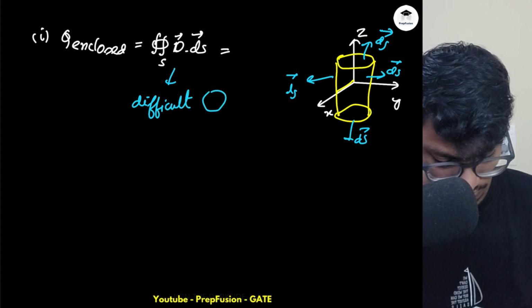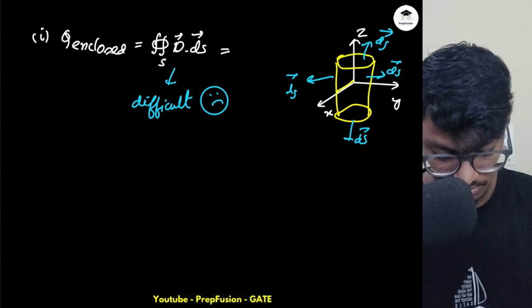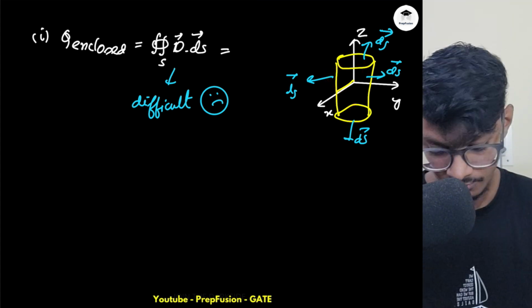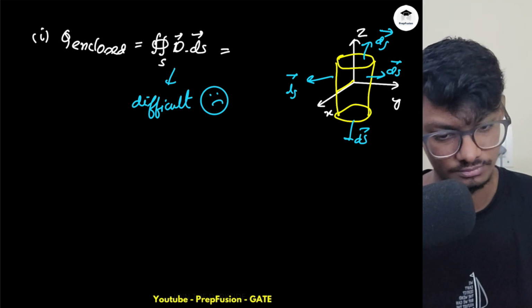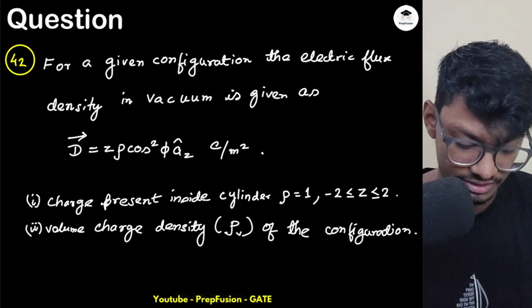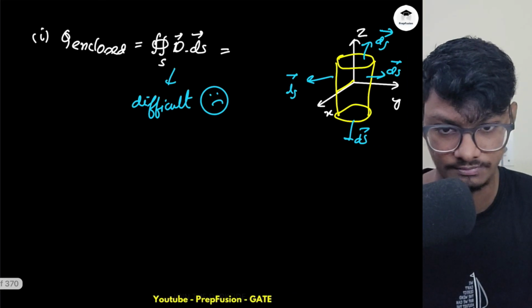So what I will use, I will do this. You can break this down into different surfaces and then compute the integration. I will use the Gauss divergence theorem. But for that, you have to identify whether this is continuous and differentiable. Yes, this is continuous and differentiable because this is just a simple polynomial. There is no denominator.